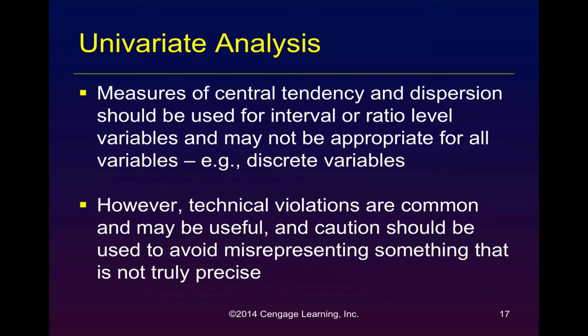Now, it is not uncommon, and there is disagreement among statisticians about the use of measures of central tendency and dispersion for ordinal level measures. Some statisticians will be absolutely fine with using the results of a Likert question as if it were an interval level measure. However, it is important for you as the researcher, if you're doing measures of central tendency on a Likert style question, that you report that you are doing so in a proper format. So instead of saying something like the average score on question 17 was 3.5, you might say something like the typical respondent fell somewhere between approved and strongly approved on the Likert scale.